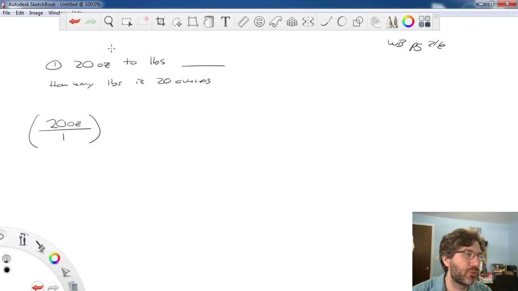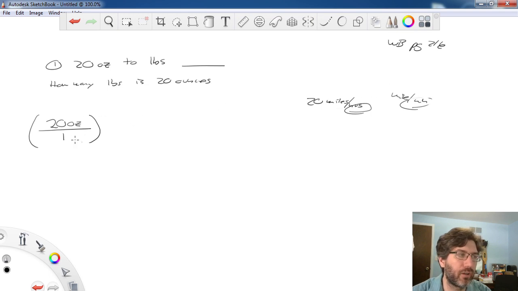Occasionally, if your first unit was a rate, you would have a denominator unit, right? If I had 20 miles per hour and I want to figure out how many minutes per hour that is, I have a denominator rate here. So that would be 20 miles on top. Or I'm sorry, miles per minute. That doesn't make sense, right? Miles per minute. I have a denominator rate here, so it would have miles on top and hours on the bottom. But we'll get to that some other day. Right now, you're not going to have a denominator unit, so it's always going to be 1 here for now.